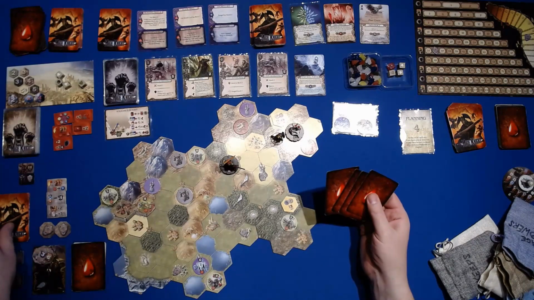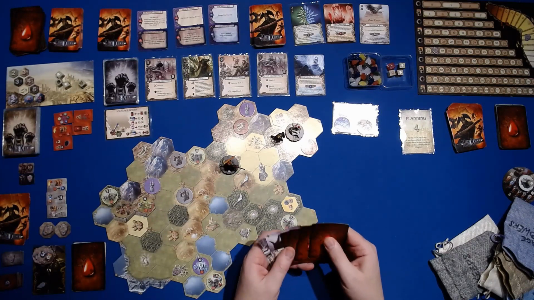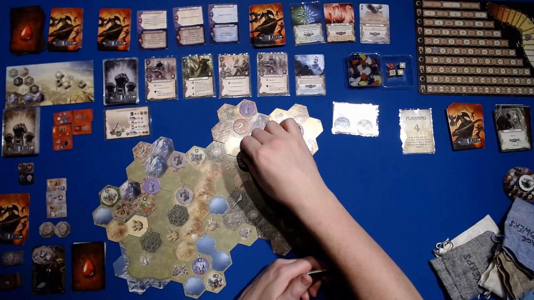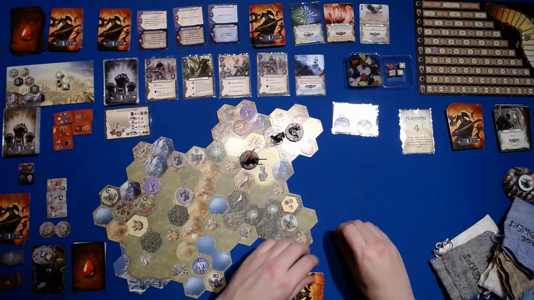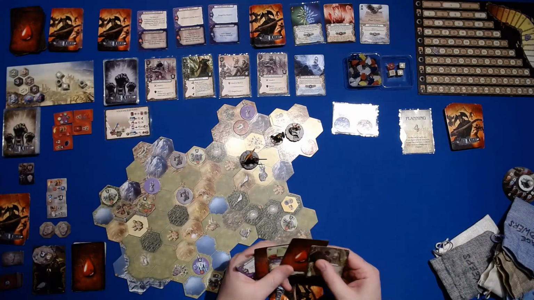Now I will draw up to 6. I have 4 wounds in my hand, which is rough. And we are good with that. All right. 1. And we re-roll the green die because it is there. It is now depleted. Volkare's evil plan is working.